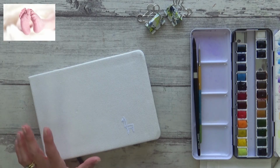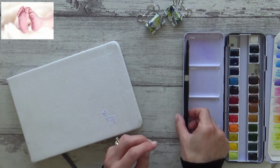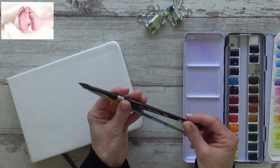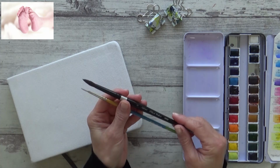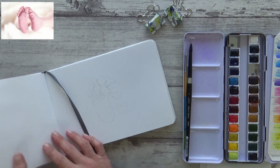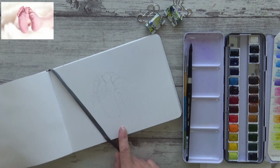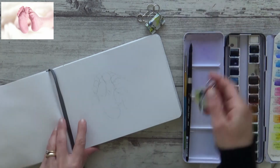So let's get started. I'm using my Winsor and Newton Professional watercolour paints in pans for a change, and I've picked out a couple of round paintbrushes. So I have a Silver Black Velvet brush in a size 8 and a Princeton Snap brush in a size 2. I drew my outline sketch just using a regular HB pencil, and I used a couple of fold back clips to secure my pages.